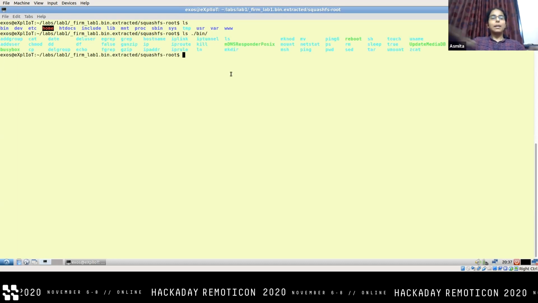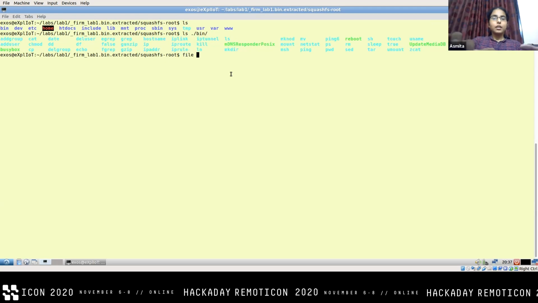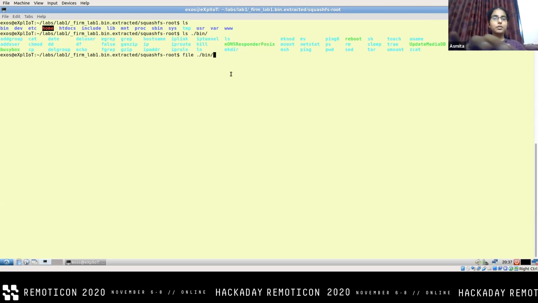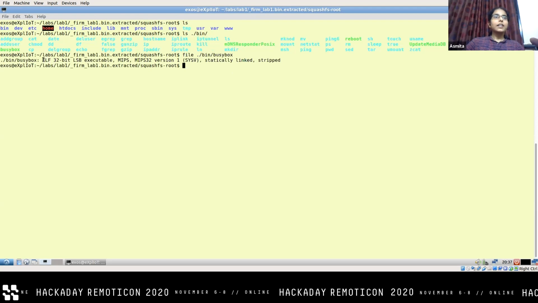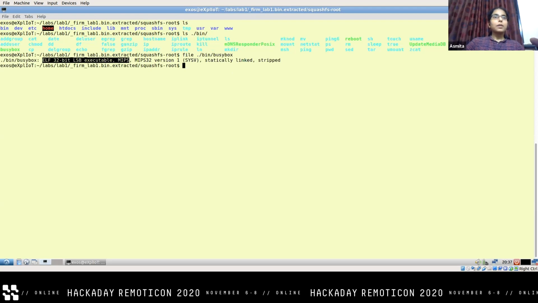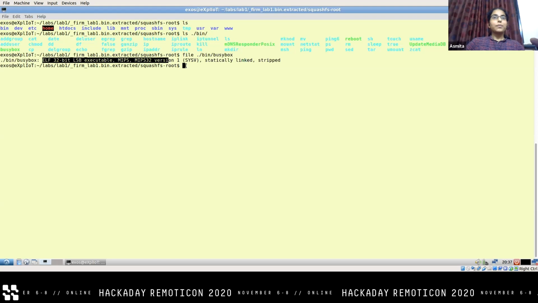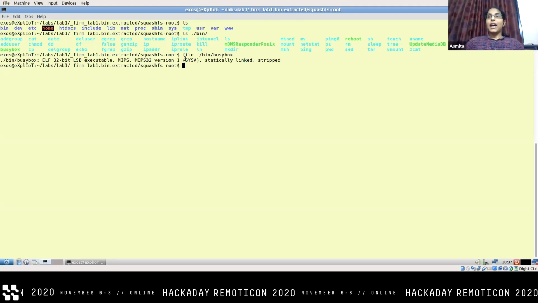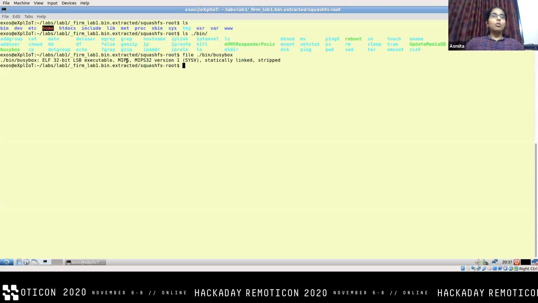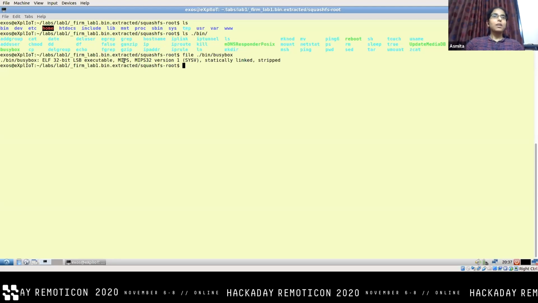We can do the file command on any of these binaries. Let's do it on busybox. It gives you what architecture it has. So it is MIPS architecture. So we have extracted and we know the architecture is MIPS.